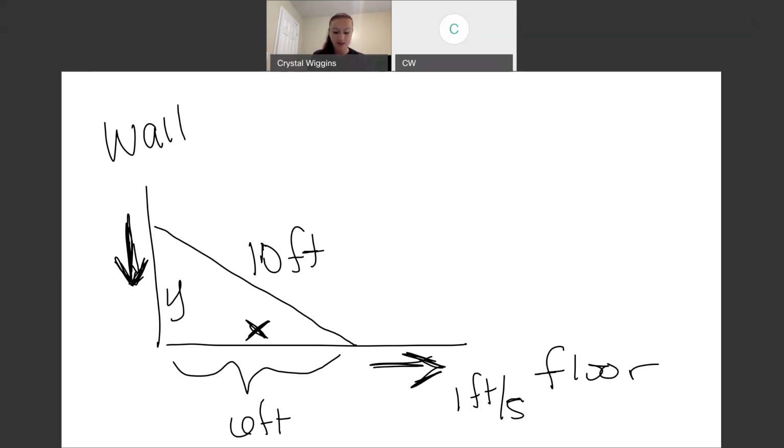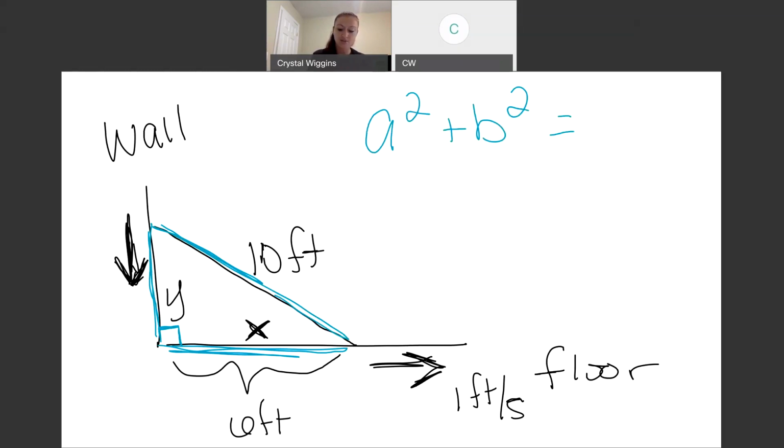draw it. So when I draw the scenario is when I see, okay, this is a right triangle where I have 2 legs to the right triangle, the X and the Y, and I have the hypotenuse, the ladder. So I know that a squared plus b squared is equal to c squared. The Pythagorean theorem applies to right triangles, and I feel like this might be necessary here.